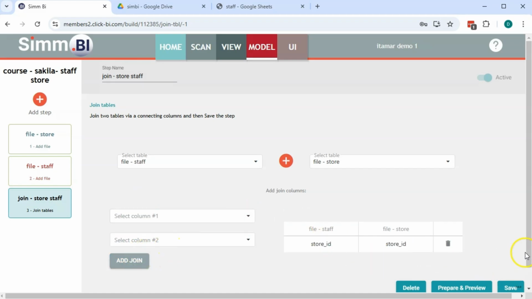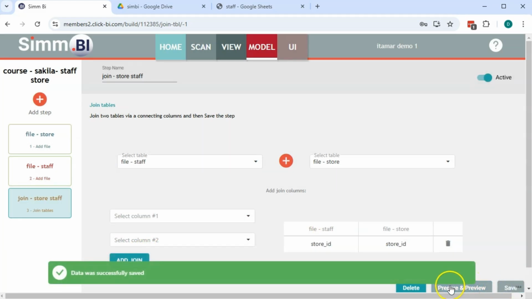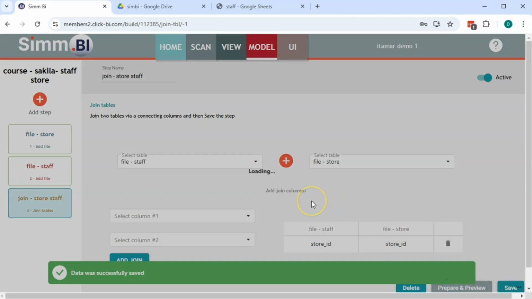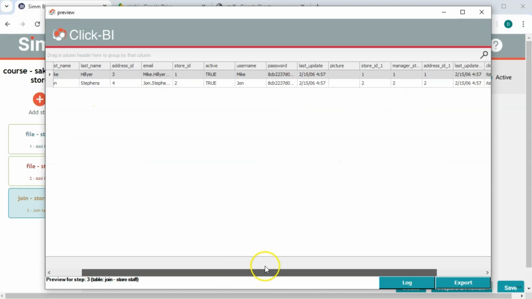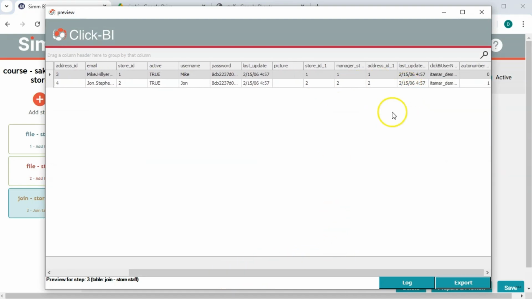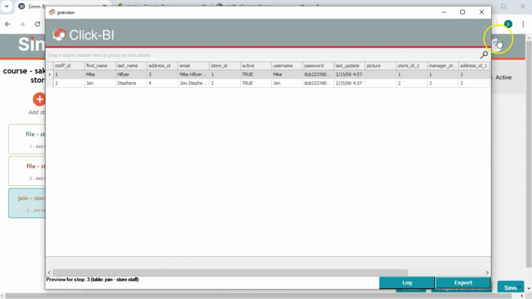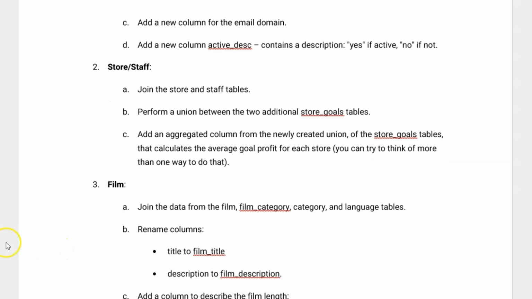Add join, save, and let's prepare and preview. Here are the details of the staff members, including their store. Perfect. Next thing we have to do is to perform a union between the two additional store goals tables.